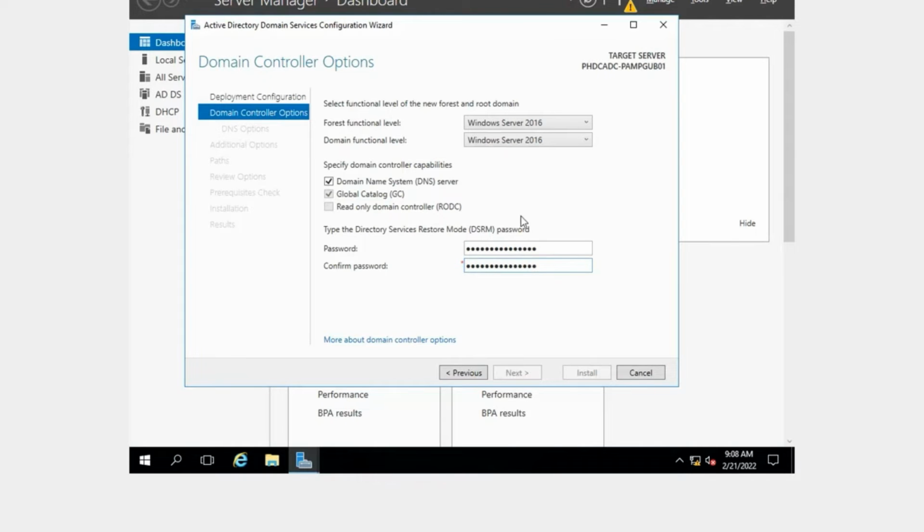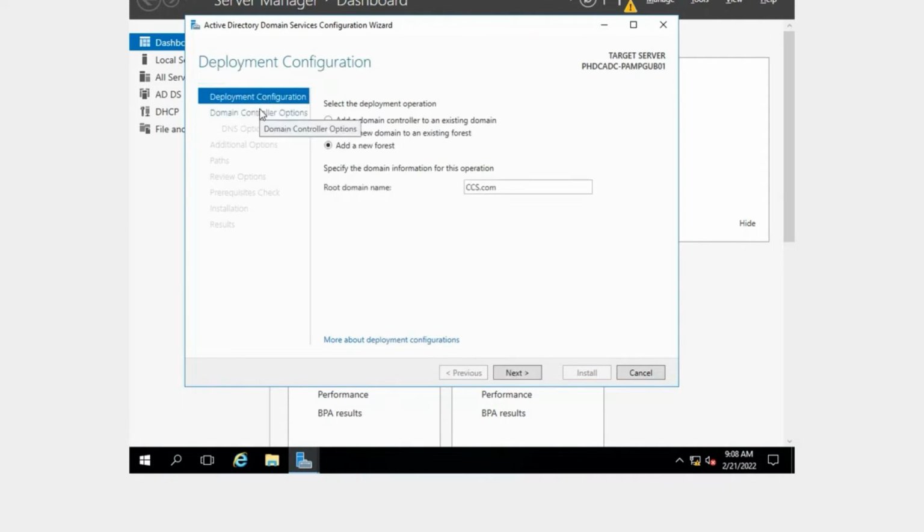Why can't I click next? So gonna try it again.